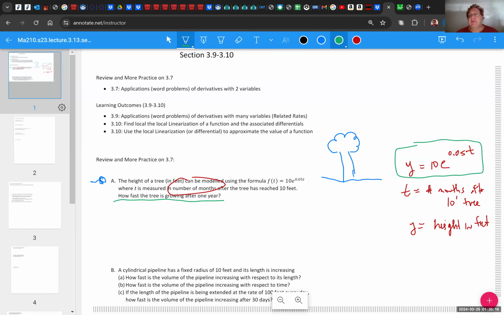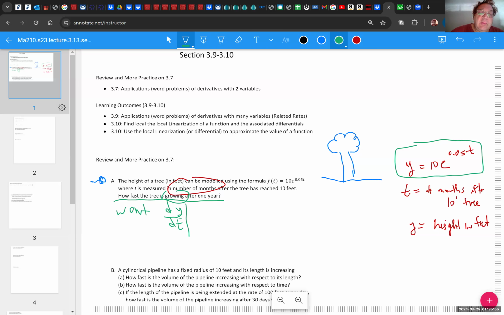Now, it's important to use the variables to write down the question in a format that's mathematical and not just a sentence. So how fast is the tree growing? Well, something grows means it gets taller, right? The feet change. And this is changing in time, after a year. So we want the change in the feet over the change in time. That would be the rate of how the tree is growing in time. And we're looking for that after 1 year.